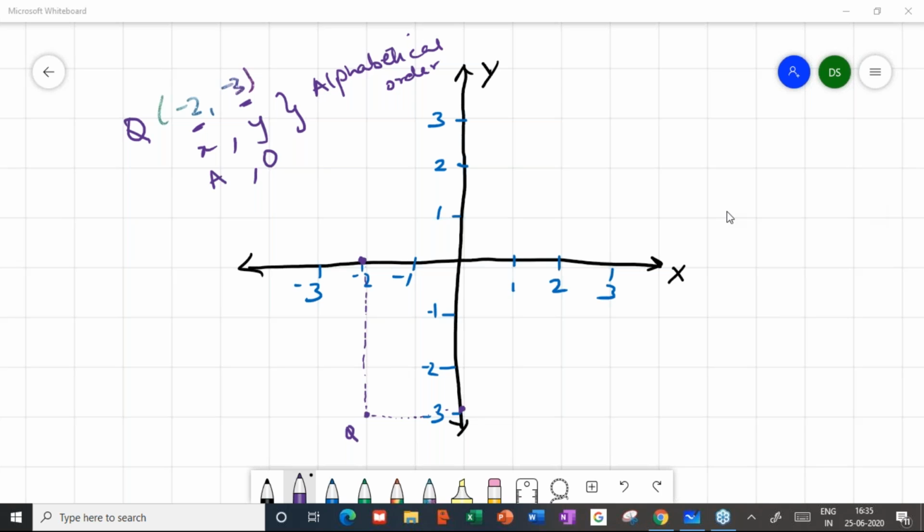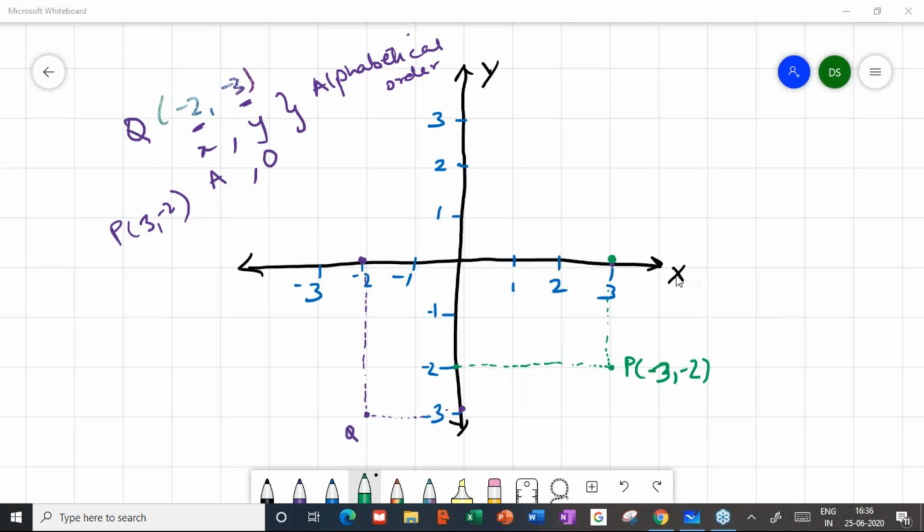Okay, if I say P 3 comma minus 2, where is it going to be? It's going to be here. I mark 3 here. This is an easy way of solving points. Mark 3 and then minus 2, so I mark minus 2 here. Then I'm going to extend these lines, and where they intersect is going to be my P, my 3 comma minus 2. Get it? Yes. Awesome.